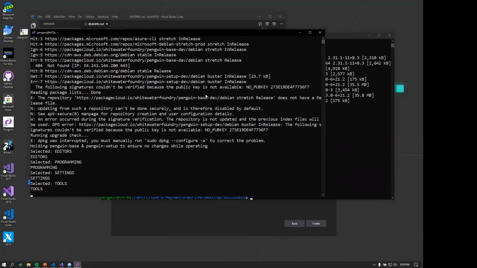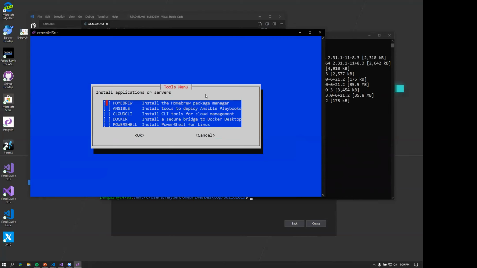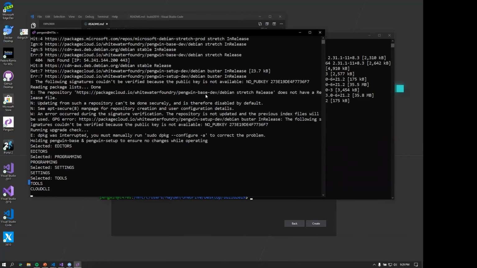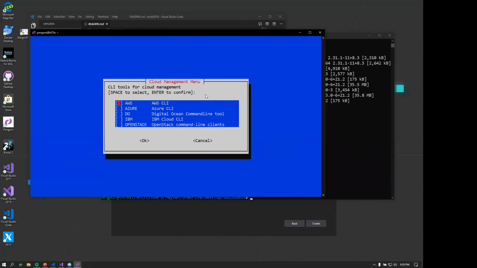Let's see. We're adding Homebrew, which you may recognize from macOS. We do Ansible, and we support several cloud services.